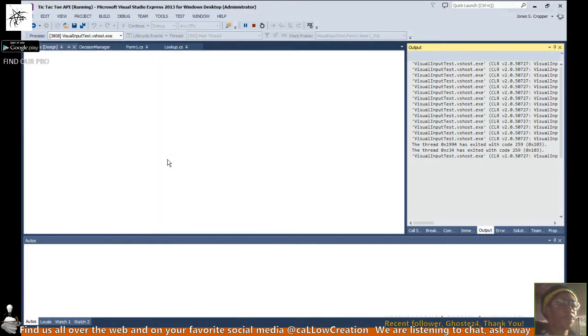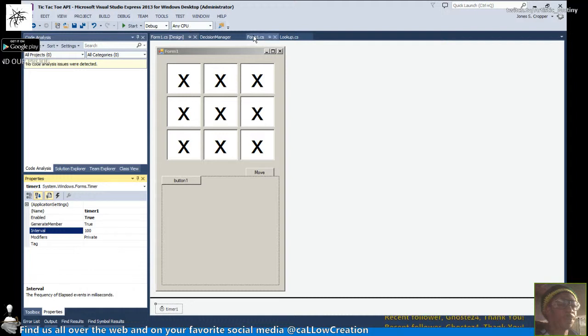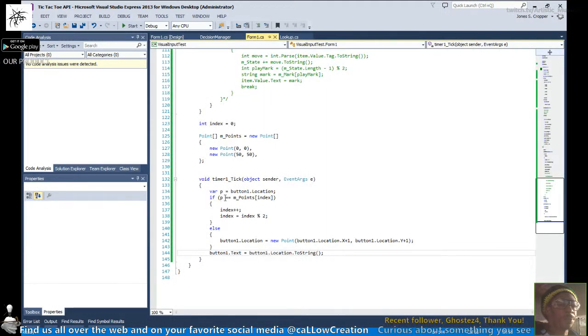So we went over our board there. Why did we do that? Let's find out. So P is equal to the point index, not index.